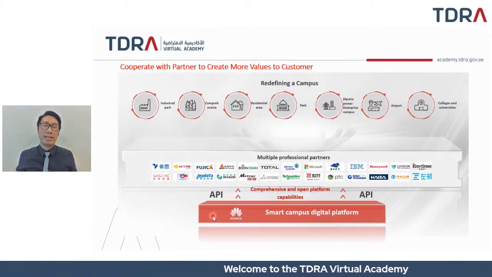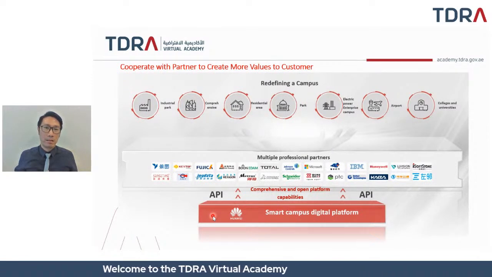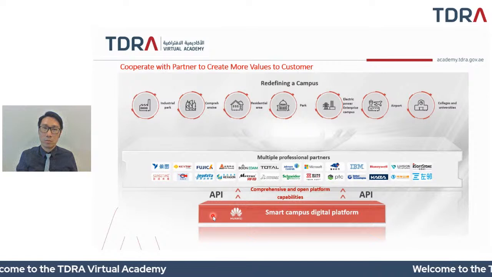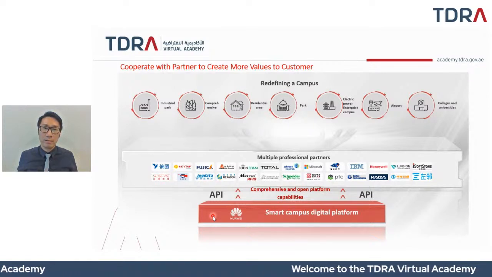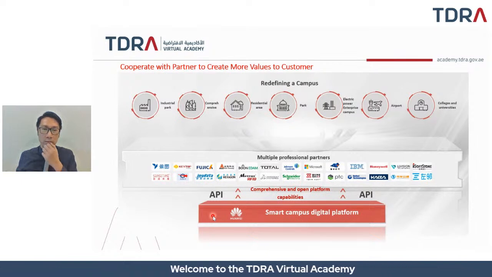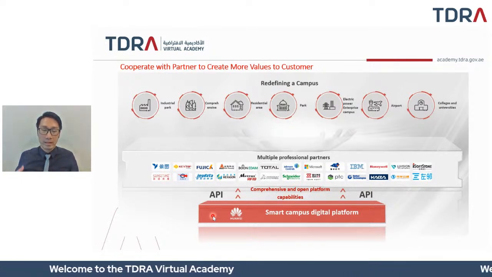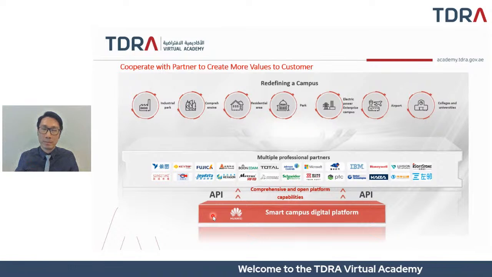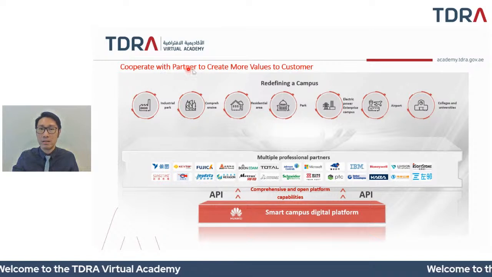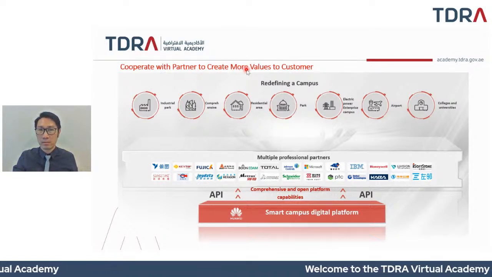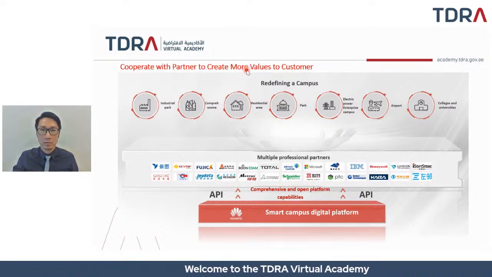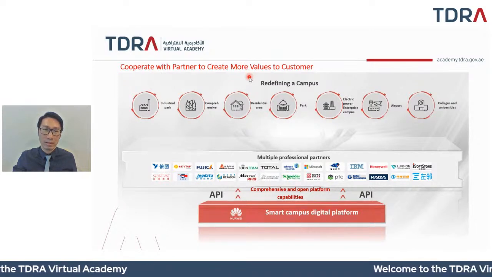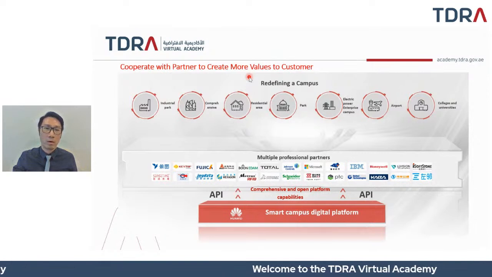So this is how we can design and make a traditional campus become smarter. Currently, this is just the beginning, because the application scenarios we can think of now are very basic, and we are still developing more and more applications. Currently working with different partners, we want to create more value for the customer. If you have any ideas, you are welcome to share what you think can be implemented on a smart campus to improve your experience.